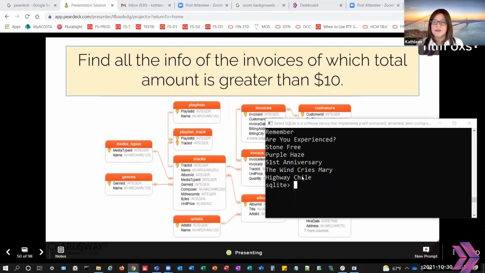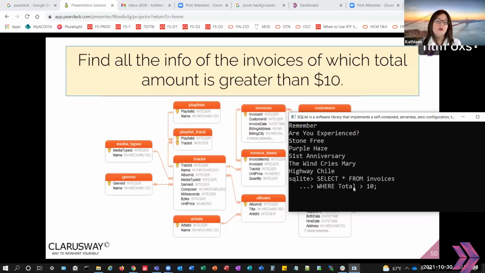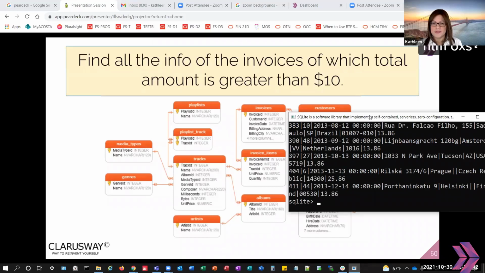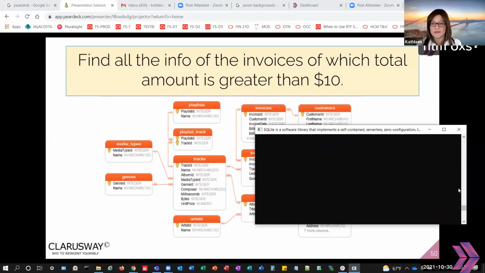Okay, another example. What about a table we haven't worked with? Over here, the invoices table. I want to see every record from the invoices table where the total number value of that invoice total is greater than 10. You can see it brings back a multitude of records, a multitude of fields.